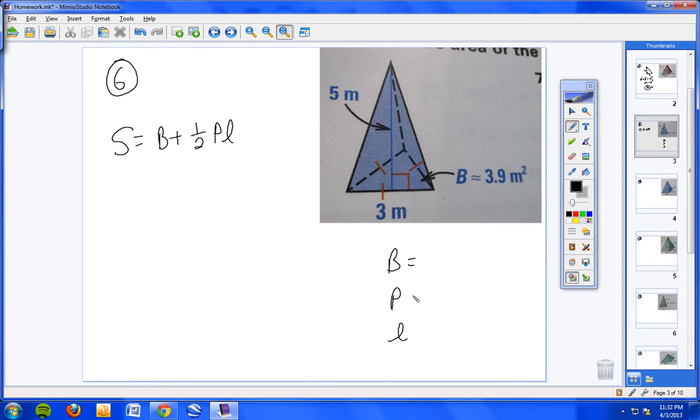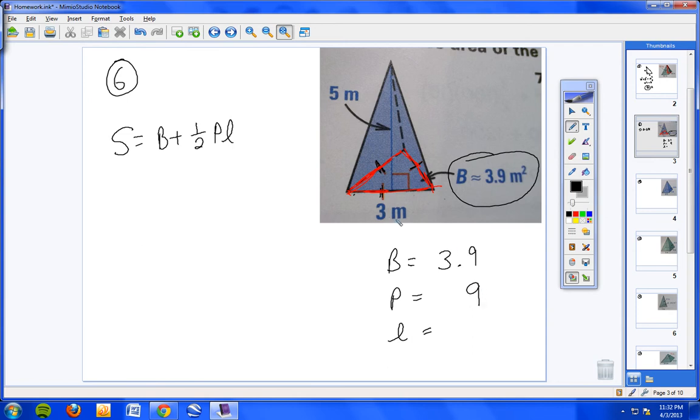Here we go. The area of the base is given to you. It's right here. They actually gave it to you to be nice, so 3.9. See this red tick mark here, and this red tick mark here, and this red tick. That means all three of these sides, I'm going to highlight them in red, all three of these sides are congruent. So if one has a length of 3, all of them have a length of 3, so 3, 3, 3. Your perimeter then of the base would be 9.